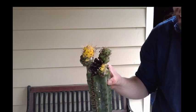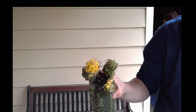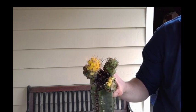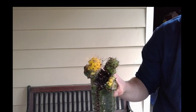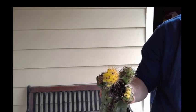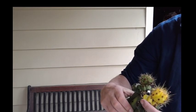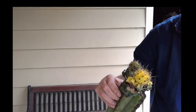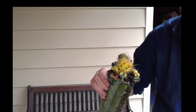So let me do a slab graft demonstration to show you how to do these slab grafts. It means you can propagate a lot of plants really fast because you get tons of new growing tips. And these growing tips can just be regrafted, and then it'll just pup out of another areole to get a new pup to replace it. So they grow at a continuous clip.